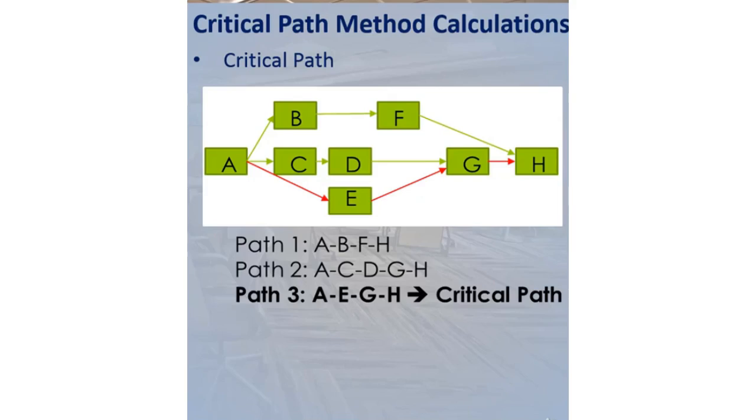You can also see the similar issue if a task on the path is completed earlier than the planned date. For example, if task G on this path completes 2 days earlier, all of the project will be completed 2 days earlier. Each project has at least one critical path, but the number of critical paths in a project can be more than one.